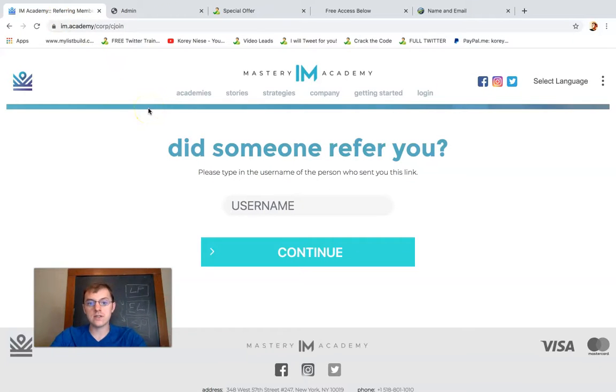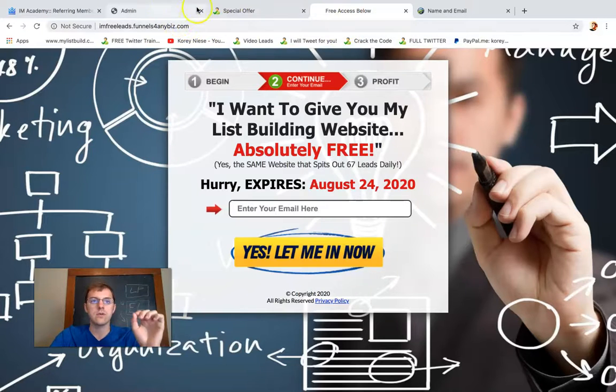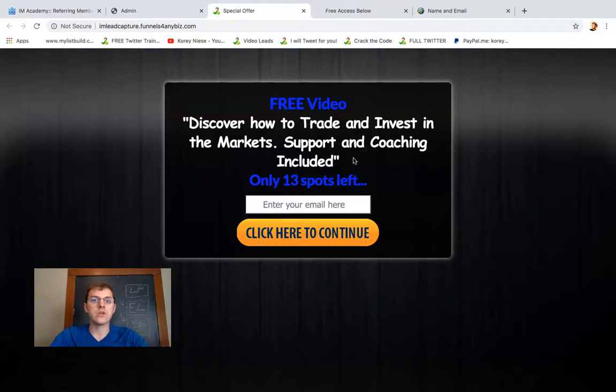And you want to do this before you send them to the sign up page or the join now button, because that way when they enter in their email address right here, that will be stored in your account and you'll be able to send out automatic emails and follow up better. Okay, and that's explained on the board behind me.